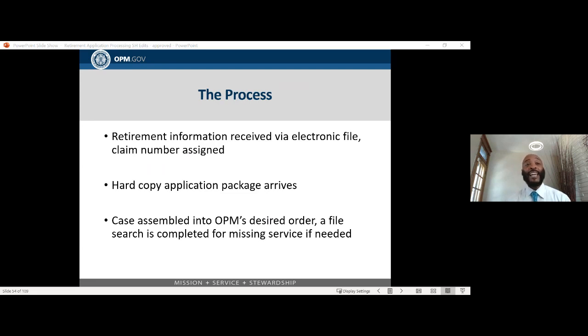Okay, sometimes days or hours are missing for intermittent service, which are those cases where employees serve when actually employed. These are individuals that only pay for the days they work. We need that annotated in the retirement application. And sometimes OPM doesn't receive information for the tour of duty for part-time service. These are things that are needed.